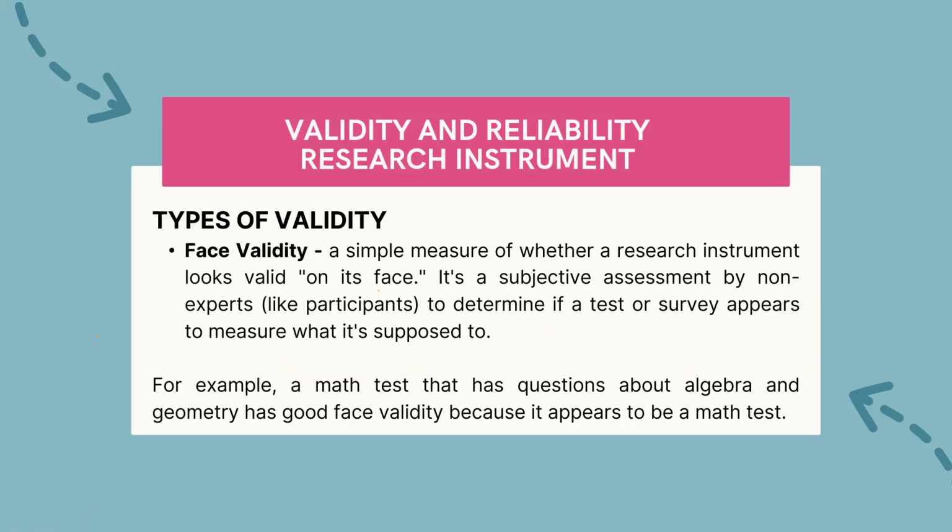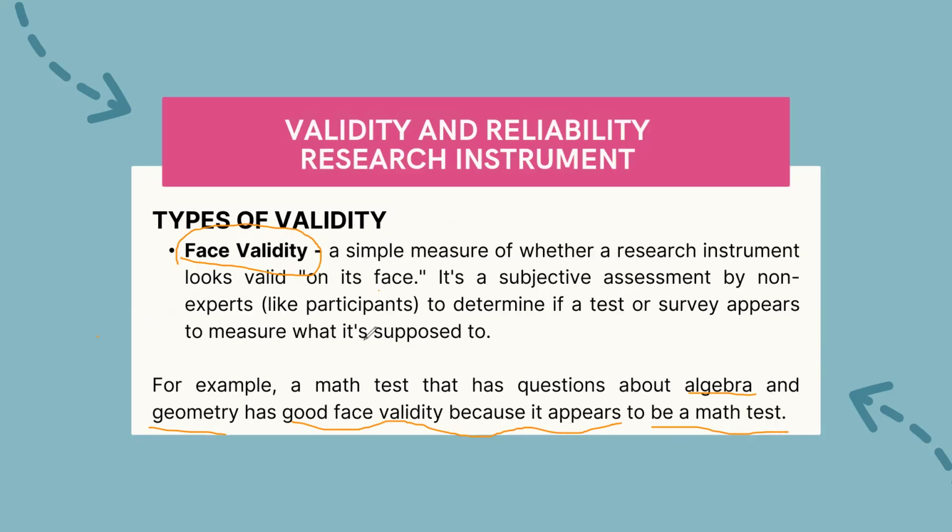This is a simple measure of whether a research instrument looks valid on its face. It's a subjective assessment by non-experts like participants to determine if a test or survey appears to measure what it's supposed to. For example, you have a survey on a math test that has questions about algebra and geometry. That has a good face validity because it appears to be a math test, right? So therefore, it has face validity.